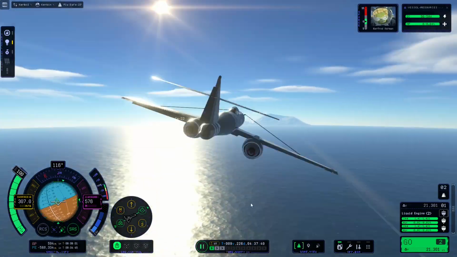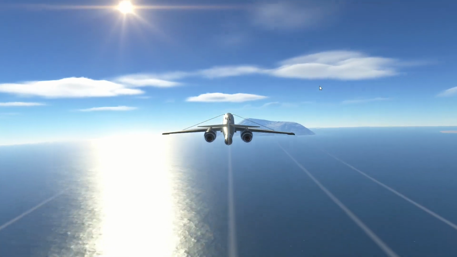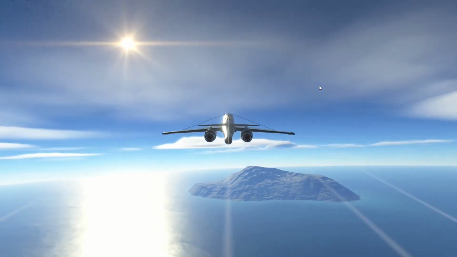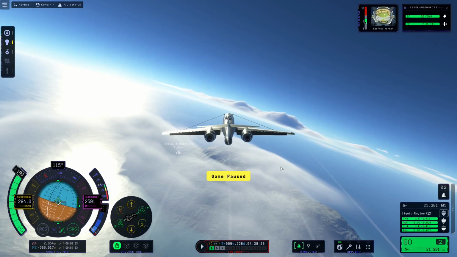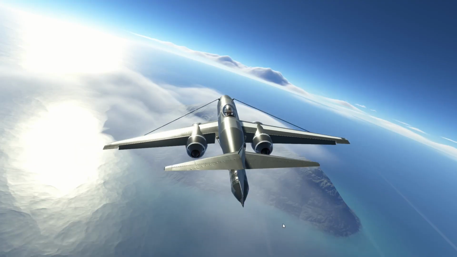Let's speed up to the island. So anyway, I'm going to go to the island, and actually I was trying to climb to get a good shot of the clouds. But what ended up happening is I was too high and I couldn't come down, so I was going to have to do an emergency water landing. There's the thumbnail shot, very cool.